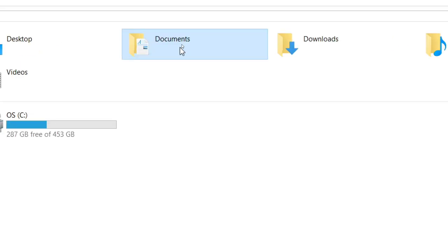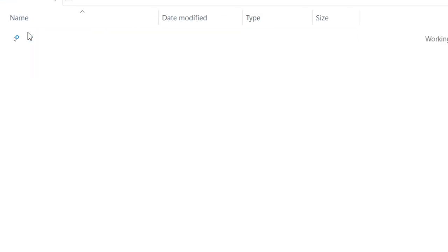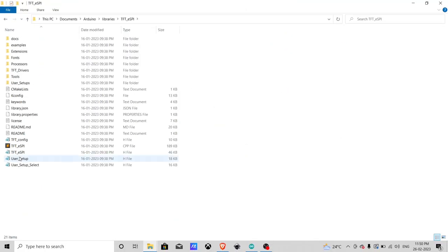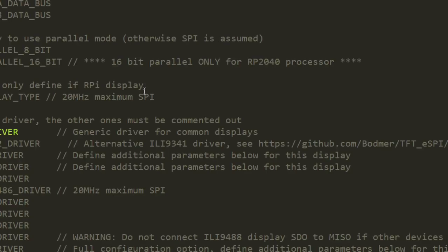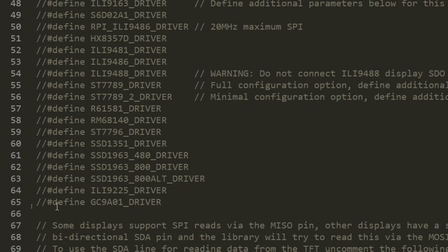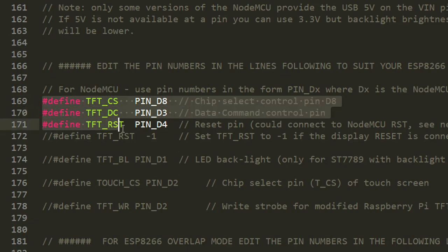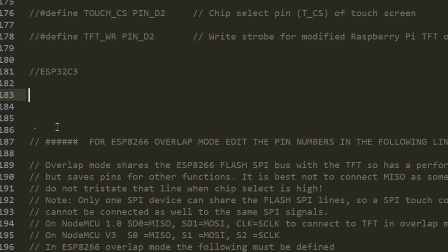Now after installing it, go to Documents, then Arduino, and then libraries. Now here find the TFT_eSPI library folder. Now find the file User_Setup and open it in Notepad. I am gonna use the Sublime Text editor. Now comment this driver and uncomment our round LCD driver. Now we have to define some pins. So go to the pin definition section and comment out these pins. Now make some sections here and copy paste these pins here.